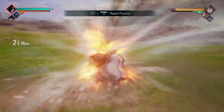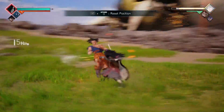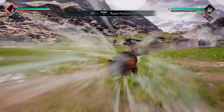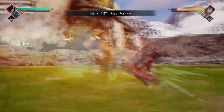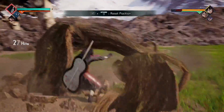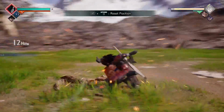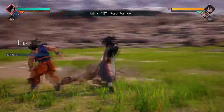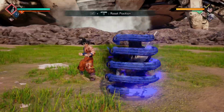We could Vanish, dash, do a half charge, down tilt, and we can go actually 3 down tilts here into a full combo if we wanted to here. If you want to, you can shorten the amount of down tilts. We can go to 2 here, and we can still follow up the same way, so that's also a great option. You can also do this on the second heavy. It reacts the same way, so if you don't want to do the full 3 heavies, because most people like to escape right here, you can go ahead and just do it on the second heavy. It's pretty much the exact same thing.